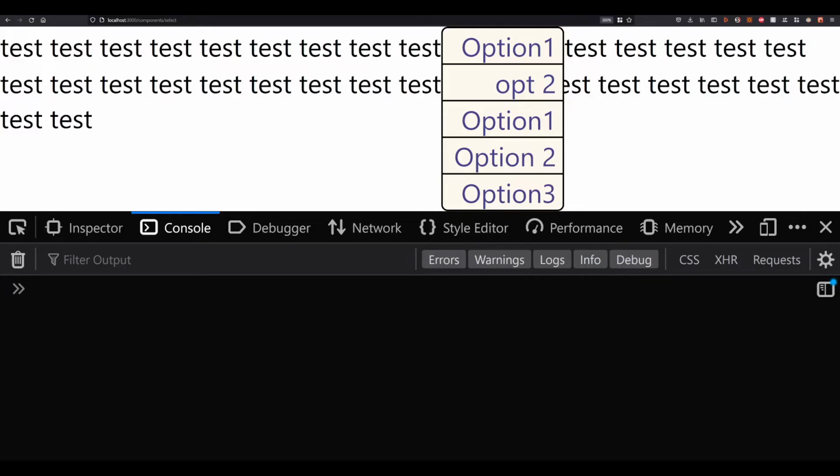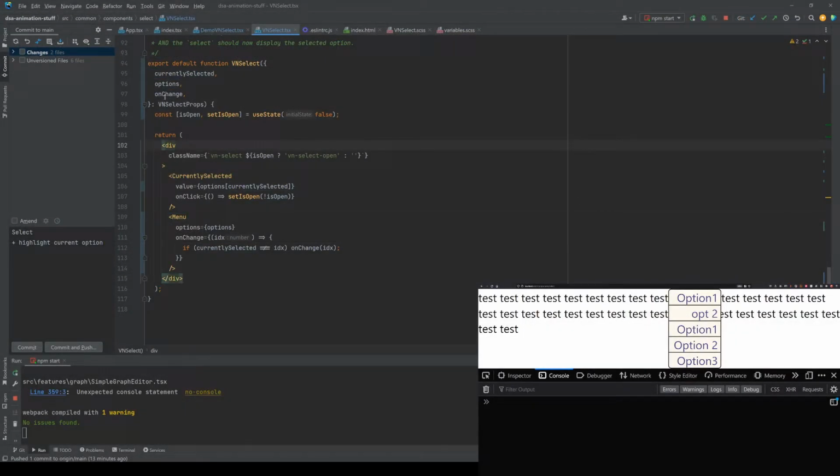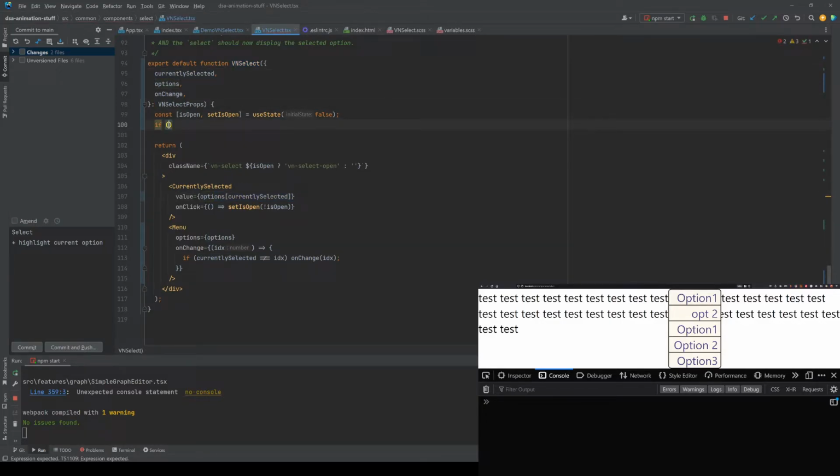Next, we should think about error handling. What happens if we put in a -1 in here, for example? Let's switch back to the editor. So what happens if we receive a -1 or an out of bound value, like something that's larger than the actual number of components? So let's do a guard here. So if currently selected is smaller than 0, then let's throw an error.